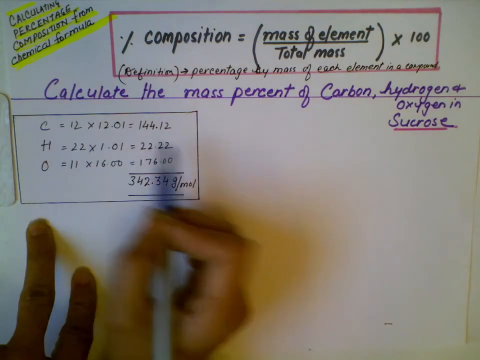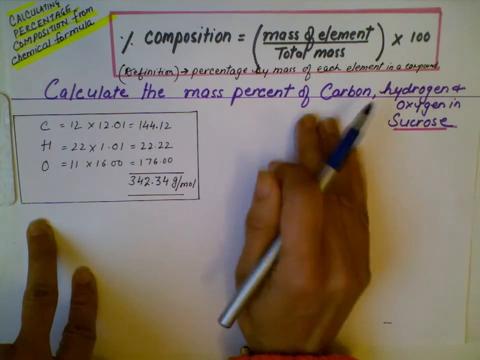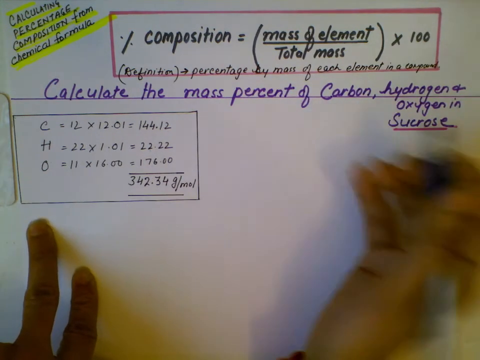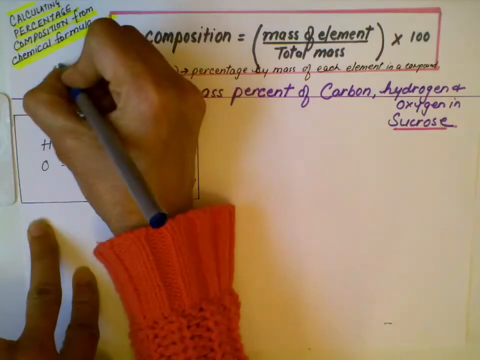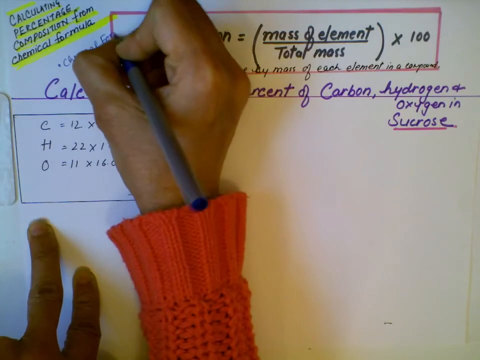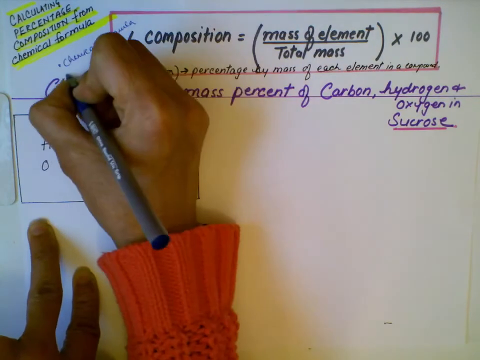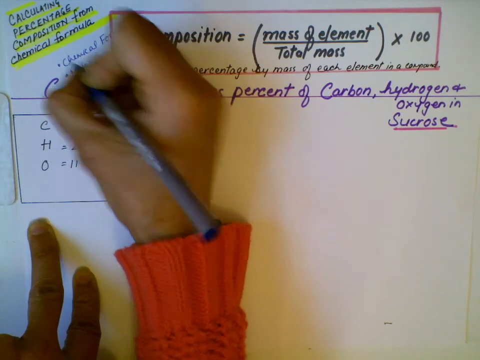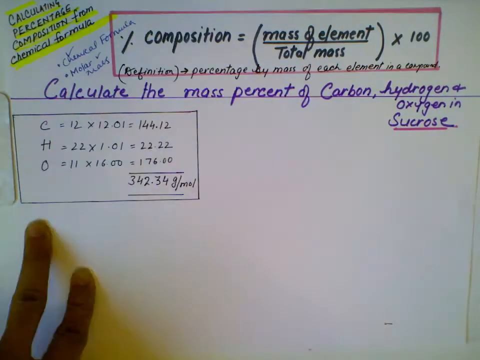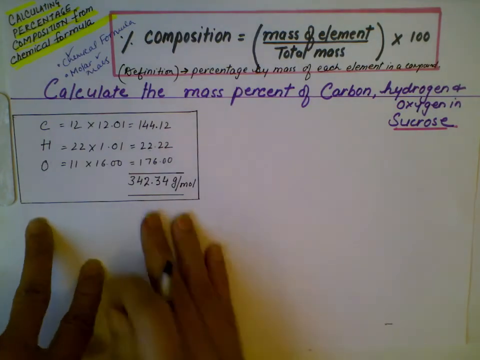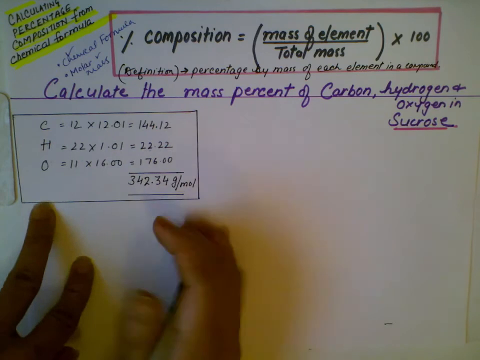This one we have to figure out the molar mass first. What you need to know for finding percentage composition is, first, the chemical formula of the compound that you're working with, and then you need to know how to use the periodic table to determine the molar mass. So those two things are a must. You have to have your periodic table handy. So let's work on figuring the molar mass first.